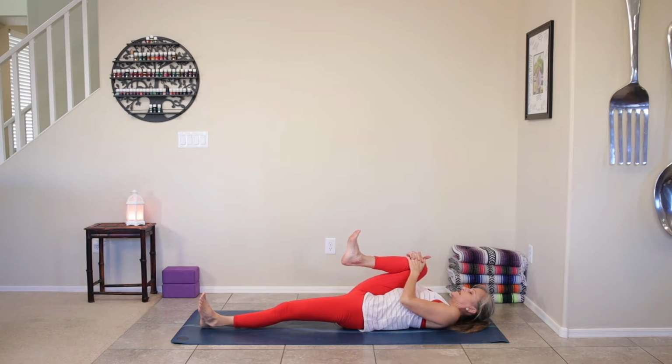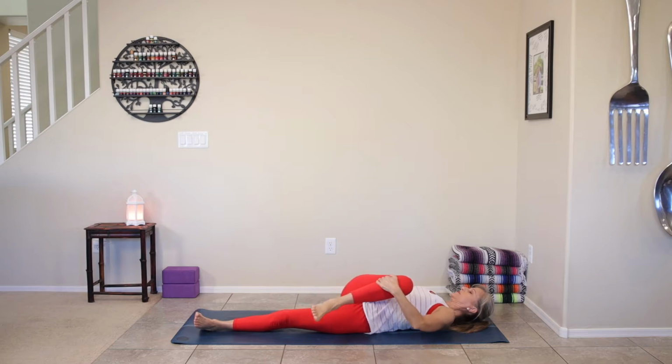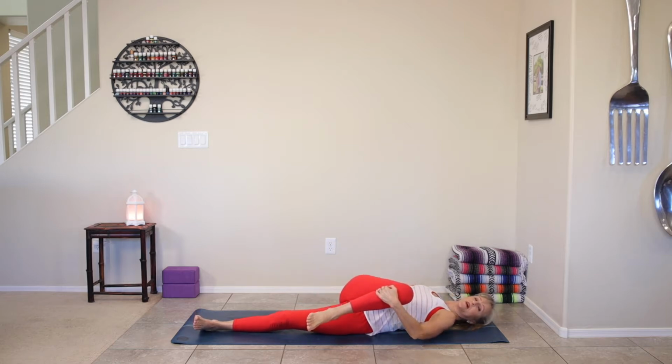So holding on to that right knee, take your left hand and place it across the shin or right below the knee. Take that right leg and gently pull it across to the left, and then reach your right arm out to the right side like a T. And just feel that nice twist. Maybe take your head and turn it to the right.